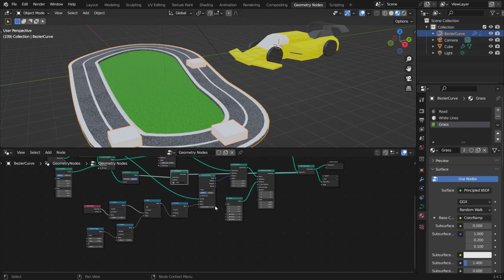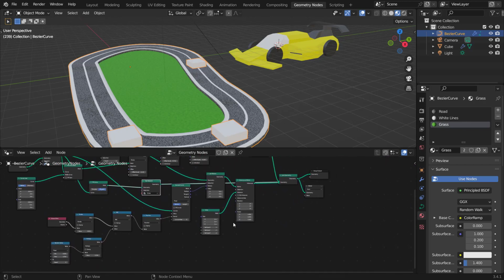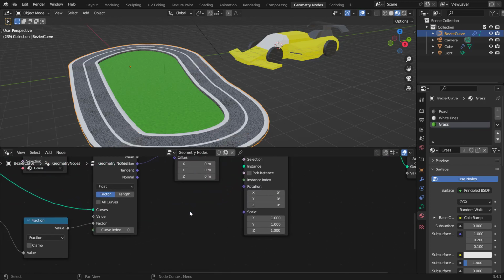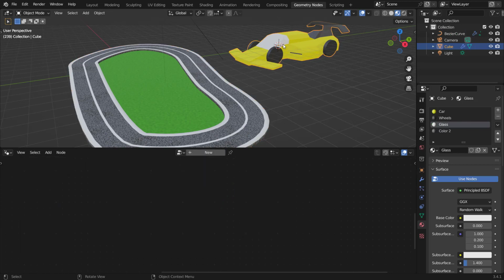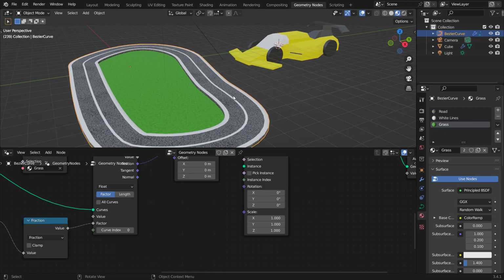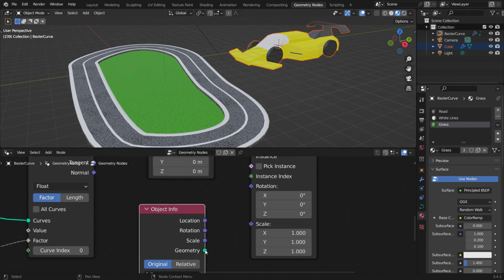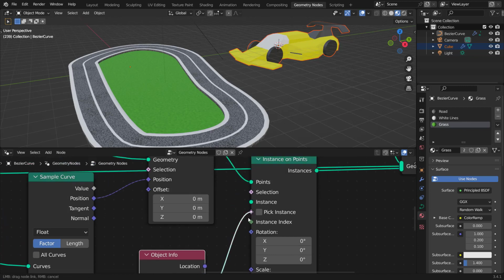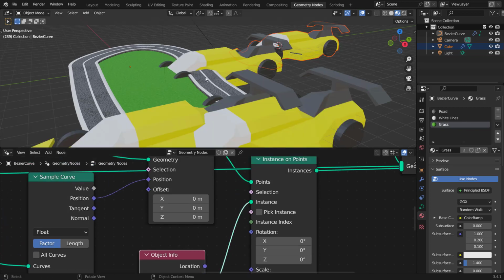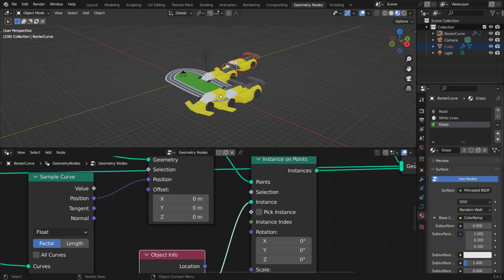Here in the object, we are going to change our cube. So let's remove our cube. And what we could do is we could look at what the name of this is, which is cube. Just go ahead and left click and drag cube into the geometry nodes and check that out. We could just drag in objects, which is awesome. Let's plug the geometry into the instance right there. And now we have some cars, which is really cool.